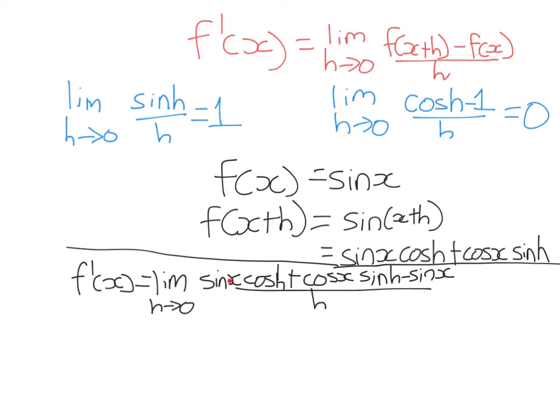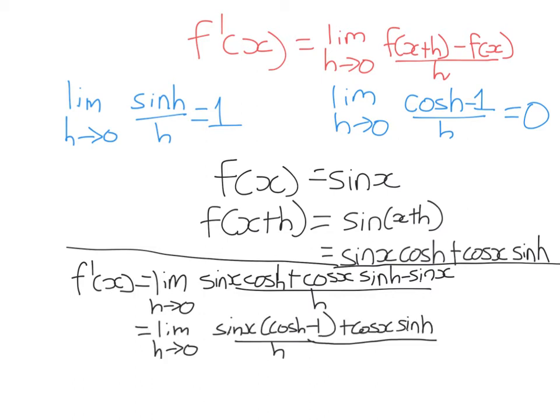So what we're going to do, because this first term and this third and last term here both have a sine x, we're going to factorize. So what I did was just took this term and put it like this. If you expand this, you get sine x cos h minus sine x, and then this middle term here, the second term, I just left over here. So what we can do is split up this fraction: this over h plus this over h. So now to take the limit of this whole thing, I can just take the limit of this fraction, the limit of this fraction, and add them together.